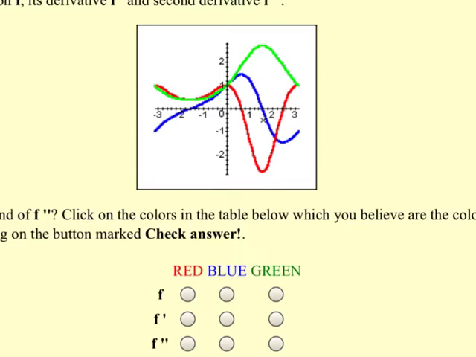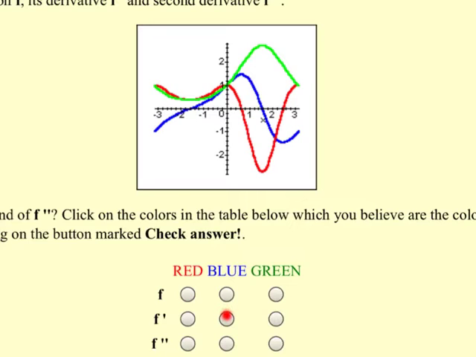Okay, so I made this one a little bit bigger. What you want to look for are places where you know that the derivative is 0. So right here, the derivative of the green one is 0, and the blue one happens to be 0, so there's a possibility. So far it looks like the blue might be the derivative of the green, which means we can go green, blue. Now let's take a look at the fact that right here you can also see the derivative of the red is 0. So maybe it goes red, blue.